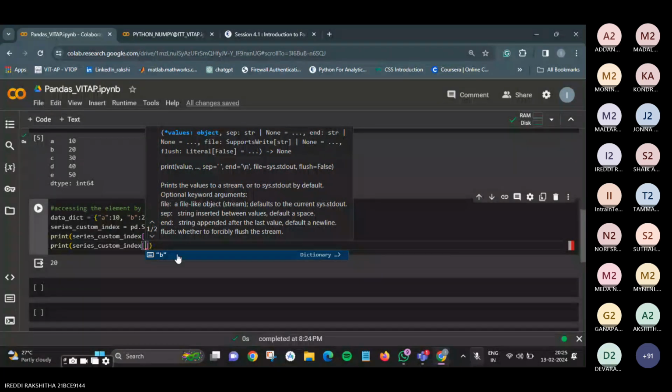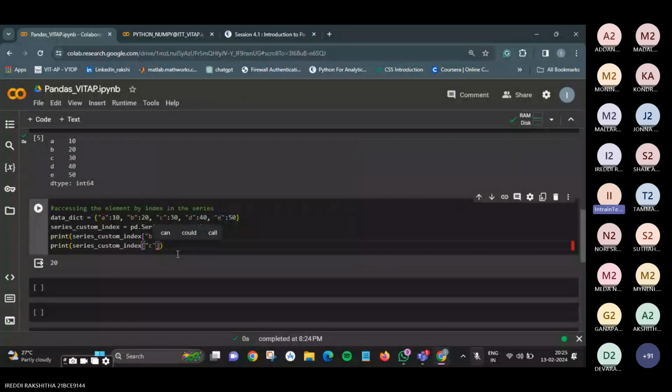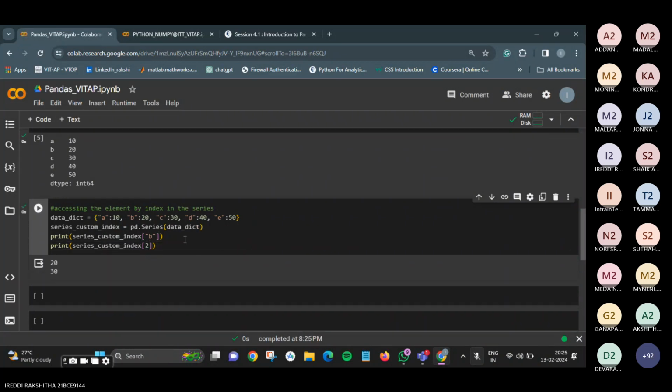Give the 2. So based on the position also, we can access the series.